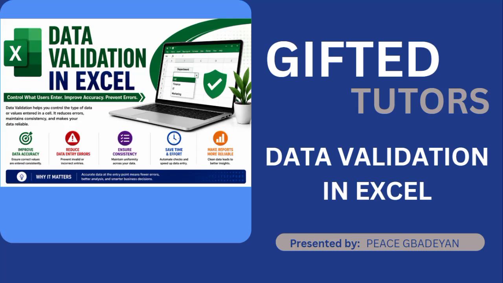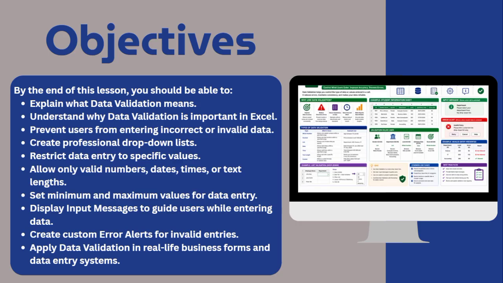Today we shall be looking at data validation in Microsoft Excel. By the end of the lesson, you should be able to explain what data validation means. You should be able to understand why data validation is important in Excel. You should be able to prevent users from entering incorrect or invalid data. You should be able to create professional drop-down lists.